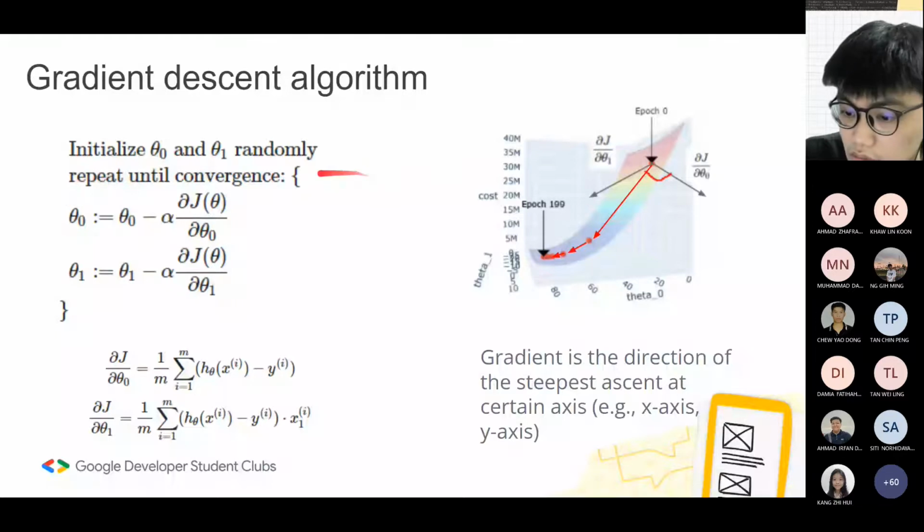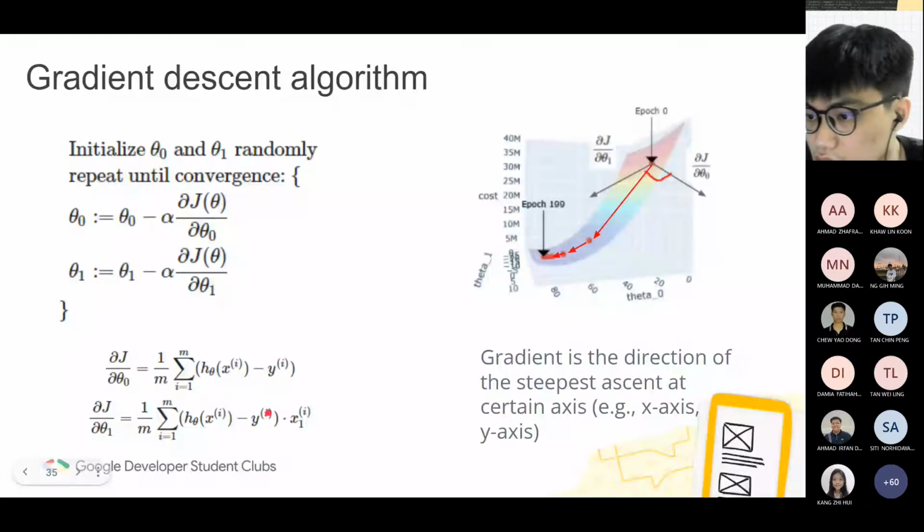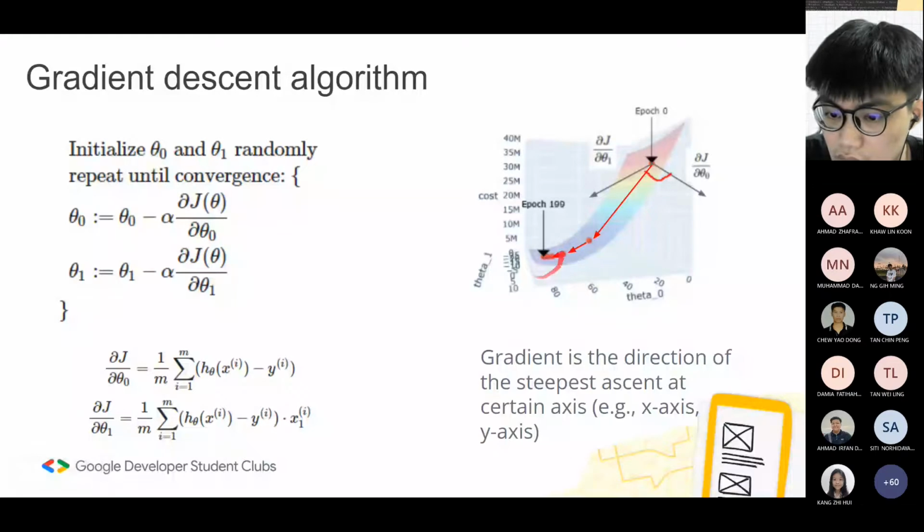So you can see here the differentiation of this, finding the gradient. The equation for the gradient is this one. You can see we are using h(x), which is actually theta 0 plus theta 1 x, right? If your theta is different, then your h(x) will be different, and if your h(x) is different, the whole gradient will be different every time. So basically, we are adjusting it bit by bit differently every time, and we'll get to the local minimum right here. Okay.